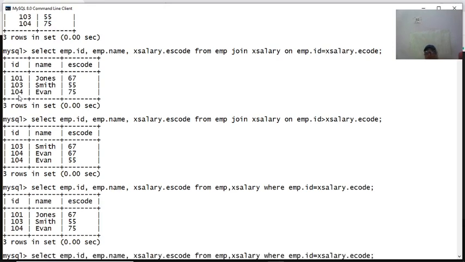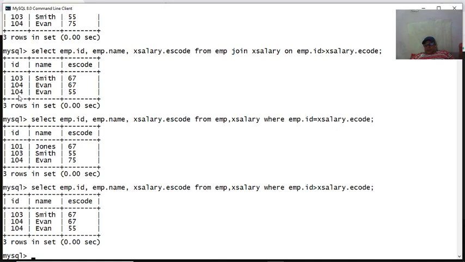And if I want to execute theta join using the where clause, it's here. So always remember this thing. Is it clear to everyone?